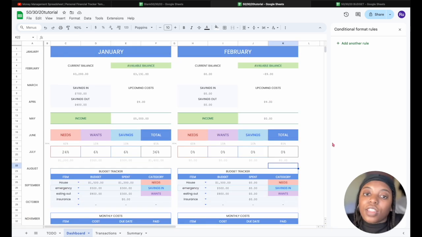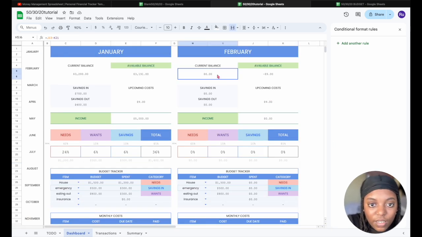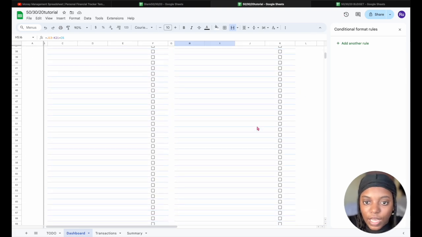Okay. The other thing we have to change is our current balance. So right now it's saying our current balance is 0, which isn't true because we had money left over from January. So then we have to say, income minus what I've spent, plus whatever I had left over from the previous month, right? So there we go. And everything else updates. And now we can see that, yep, that makes sense.